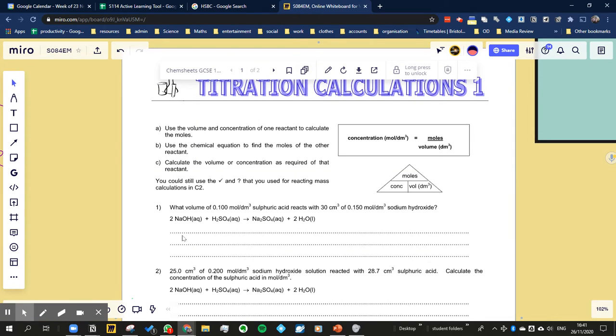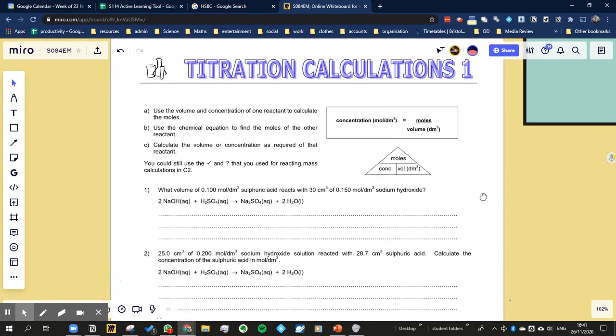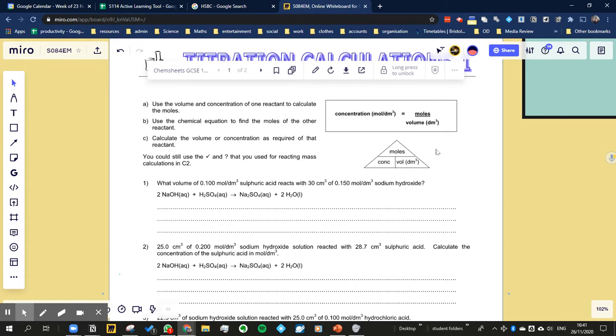Right. So now I've given you the formula here, but I'm not sure if they give you this in the exam. We shouldn't really need it, because the concentration, as it says in the unit, moles per decimeter cubed, means the amount of moles per decimeter cubed. So we shouldn't need to know that it's moles divided by volume. We should just be able to see that from the fact that that's what concentration means. But all the same, there it is anyway.